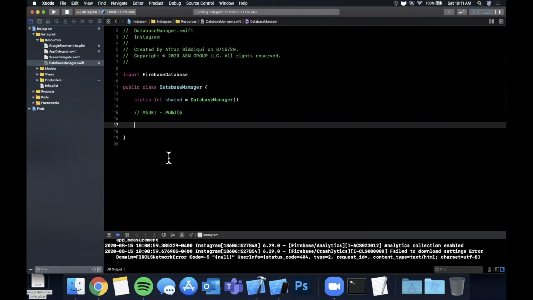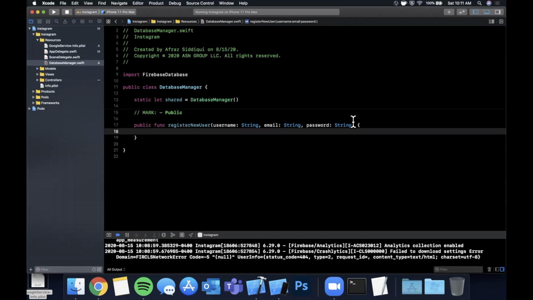So for example, we will want to have a function which is going to say public func register new user with, let's say, username, email and a password, like so.